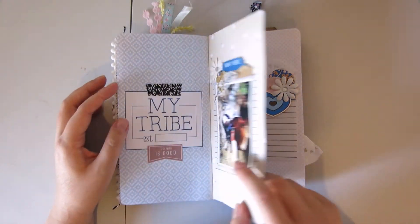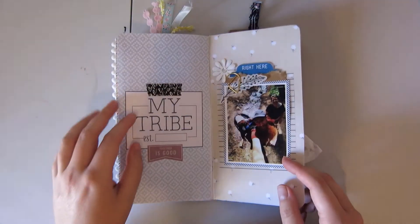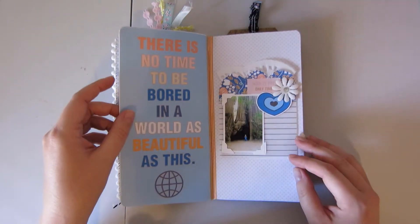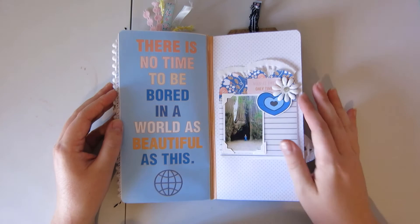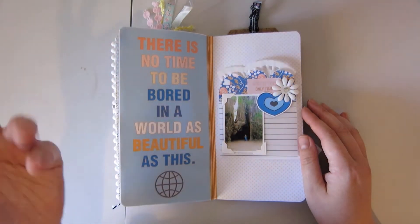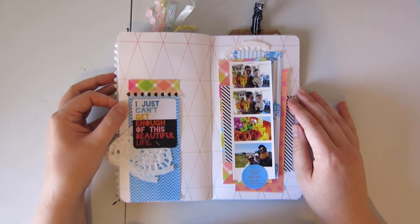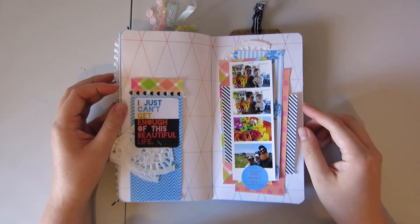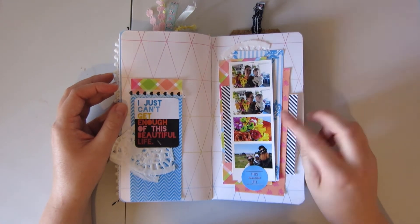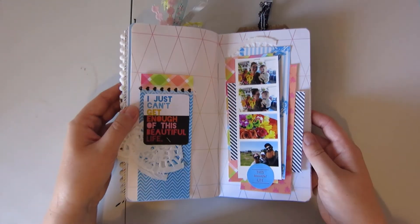I like to make these Journal Me pages, is what I call them, so that I don't have to come up with a title or do something on the opposite side for my photo. I kind of like to focus on the one side and then not do anything on the other side. I don't know if this is a Good Life collection or if these are just a bunch of random things I printed out from Pixel Scrapper to coordinate with my Mother's Day flowers.